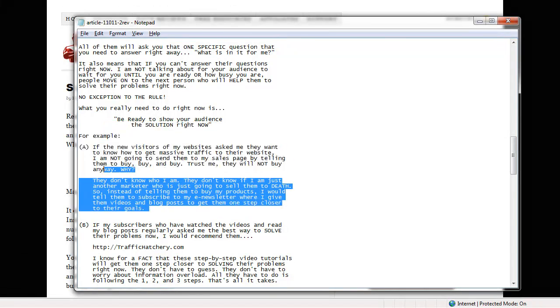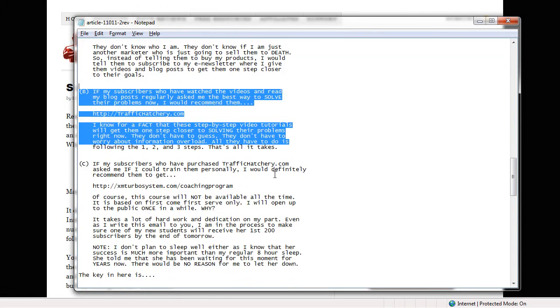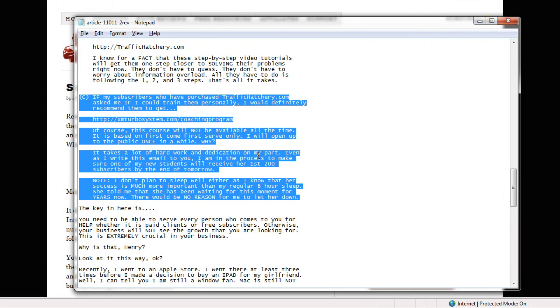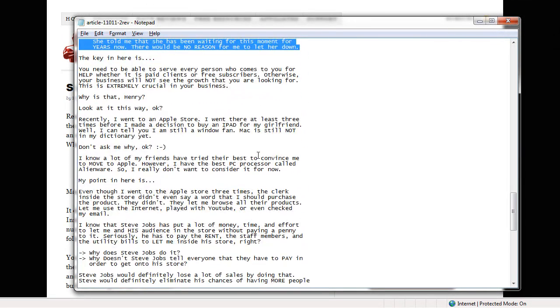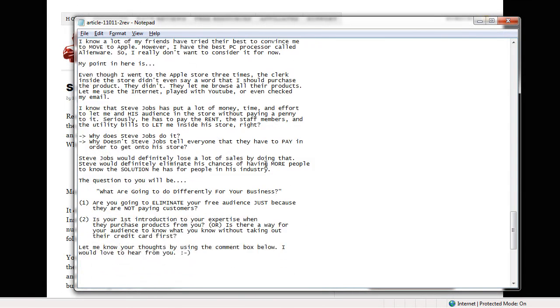Now, when I finally tell them what I do here, the 3 key secrets, they feel satisfied. They feel satisfied with the inner core itself, and they will go ahead and try to get the main solution that we have, which in this case is Traffic Hatchery. So this is what you want to do in your business. Why do you want to do this in the beginning stage? The reason is to make sure that your audience interacts with you, and they will keep reading your emails or the articles that you put up on your blog. And in the end, there will be an interaction between you and your audience all the time.